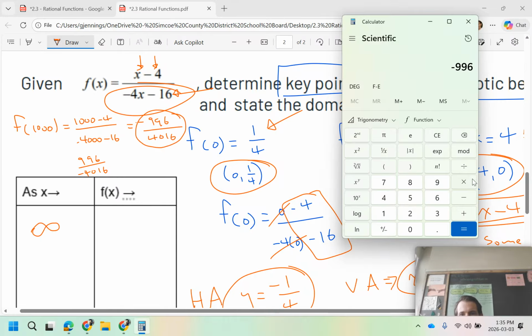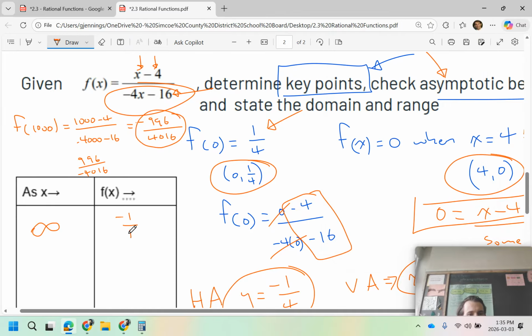So we have this number, but it's negative. We divide it by 4016. This is equal to negative 0.248. We are above negative 1/4 because we are negative. So here the only way I get that right is by visualizing it. And I know a negative 1/4 is down, and I am not as big in magnitude, so I am above. So f of x approaches negative 1/4 from the positive side. I know the value is negative, but I'm still on the positive side of that. I'm above it. So that's why we use the plus notation there.